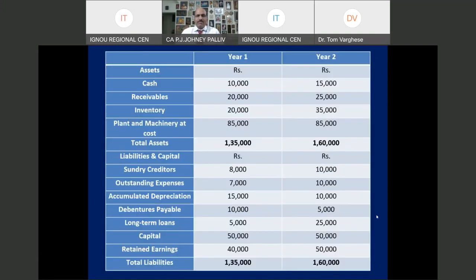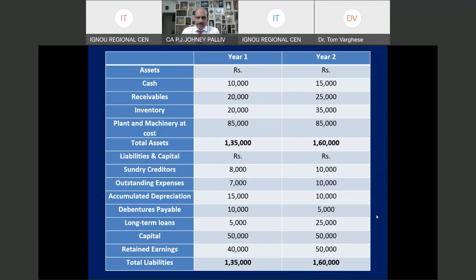Now we are going back to the balance sheet once again. Friends, what are the short term assets and what are the long term assets? All of you may please listen to the balance sheet and identify long term and short term assets. If it is a short term asset, it will go to statement of changes in working capital. If it is a long term asset, it will go to statement of sources and uses or application of funds. Make it very clear, very easy to understand. Short term assets, changes in working capital. Long term assets, sources and uses of funds or fund flow statement.